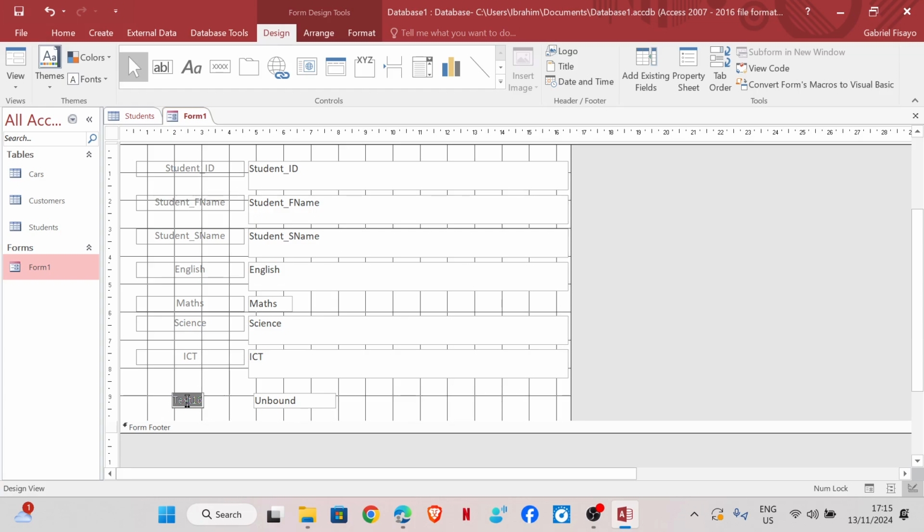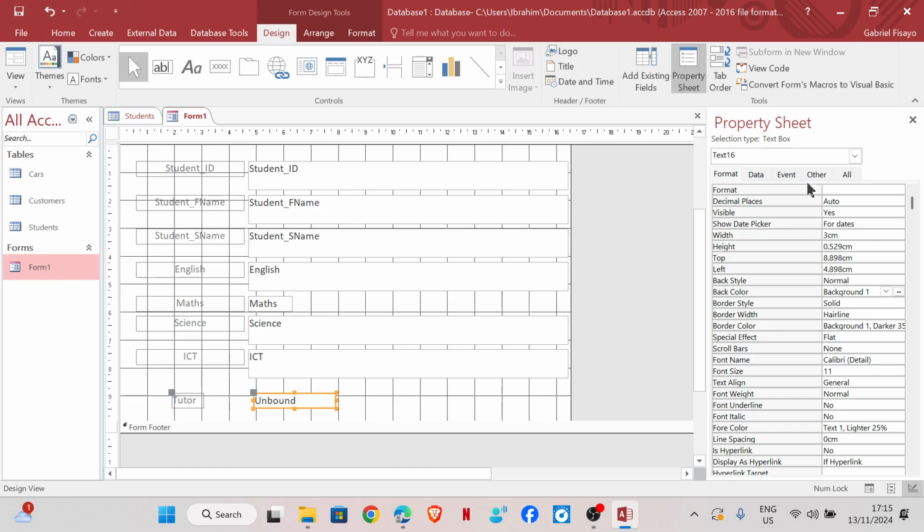In this text place, I need to type what the field name is, so it is tutor. I want the student to be able to type tutor in here, but I need to select which field this data should go in. So what I'm going to do is click on property sheet.